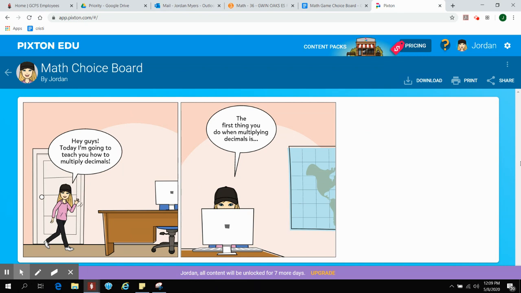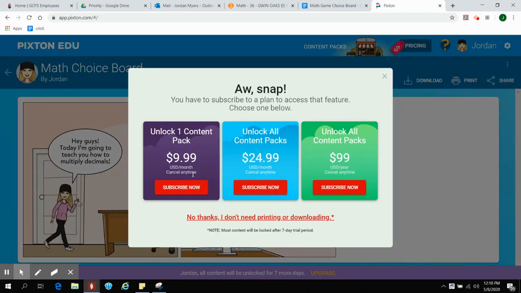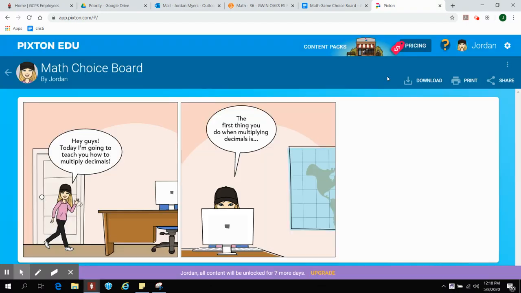So one thing that you could do if you don't want to have to download each thing specifically is you could create a video notes in the discussion board where you show what's on your screen. You could also screen cap your Pixton. It's going to be a good way to make sure that you can see all of your screen at one time. It might need to be more than one screenshot, and that's okay. But what you'll do is you're going to have to take pictures of your screen instead of getting this shared because unfortunately, the share option requires you to subscribe, and we don't want to do that, okay?